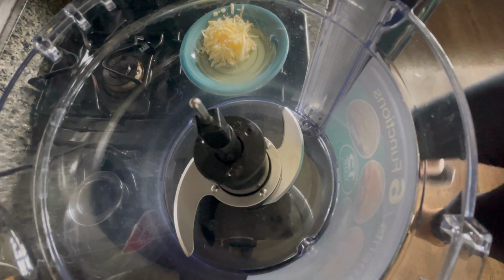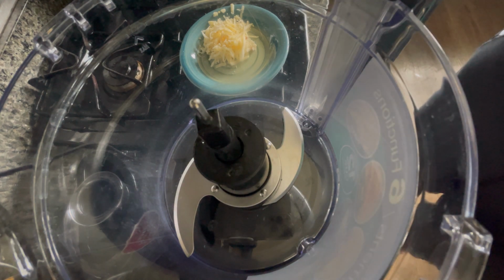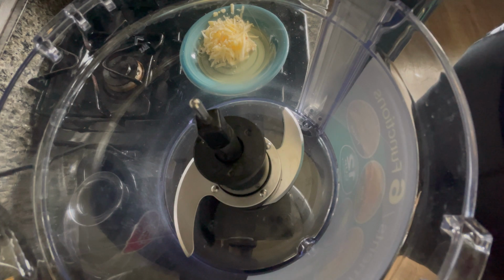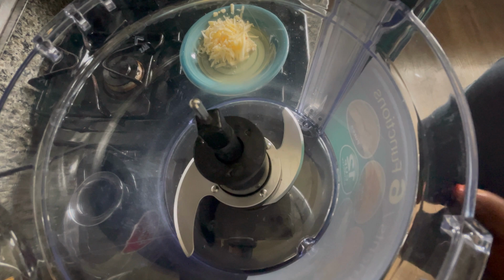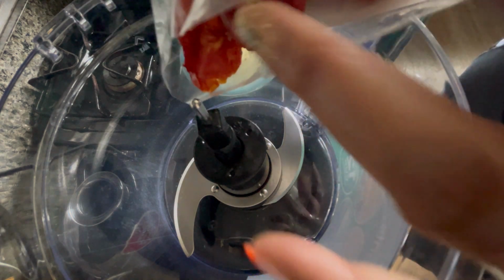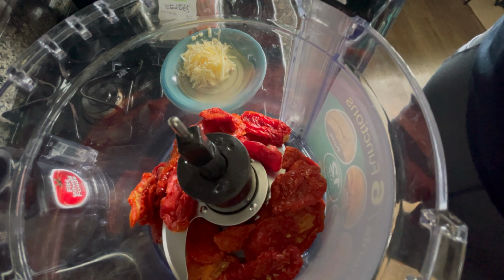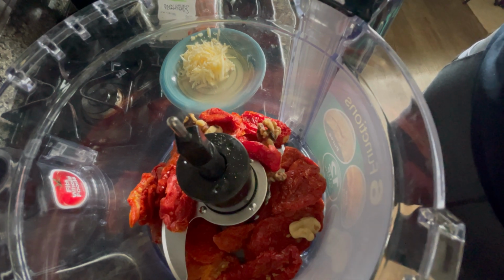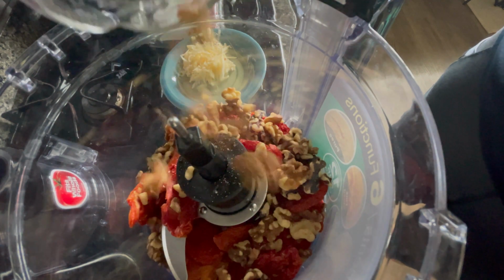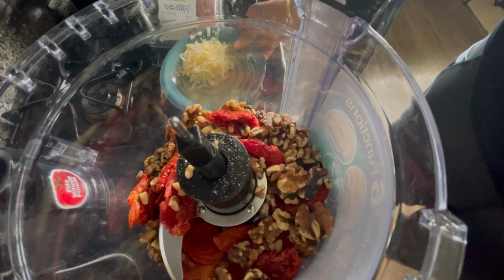Okay, while we're waiting for our tomato soup, I'm going to go ahead and make some sun-dried tomato pesto for the topping of our tomato soup. Shout out to Chef Gordon Ramsay for this wonderful idea. I loved it and I'm going to try it. All right, so this is an 8-ounce pack. I might use the whole pack, we'll see. This is about a half a cup of walnuts. The recipe might call for other kinds of nuts, but I love walnuts. I'm using walnuts, so there you have it.